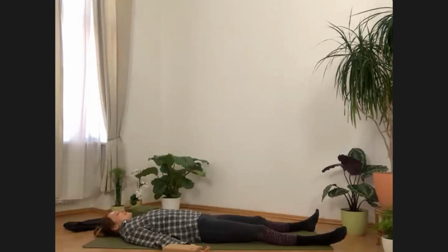Checking if you need to make any last little adjustment to your posture so that you can arrive in complete stillness again. As if you're releasing the weight of your body down into the mat, into the ground. Breath by breath, your body is becoming more and more heavy. With every out breath, you're sinking deeper into the relaxation.